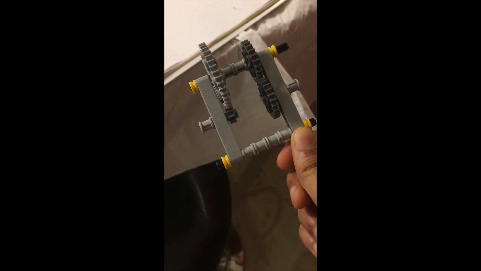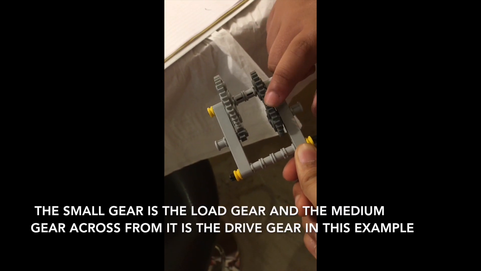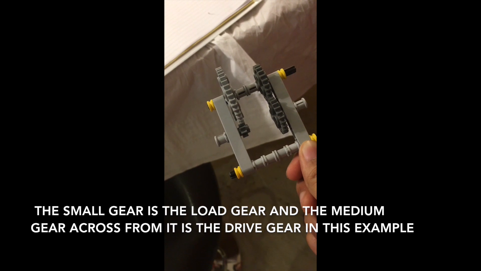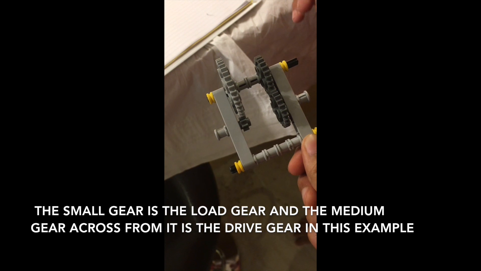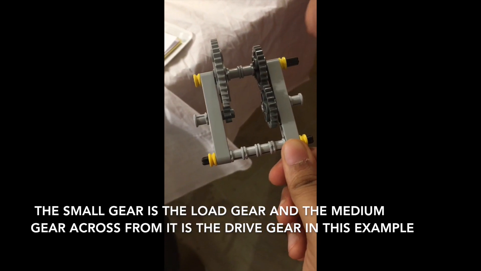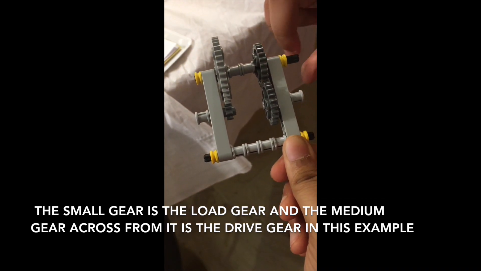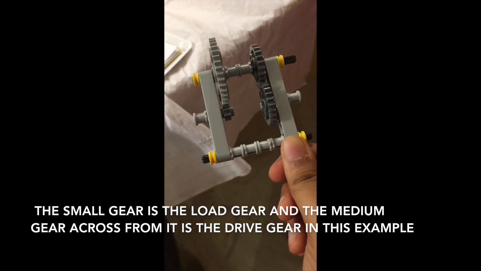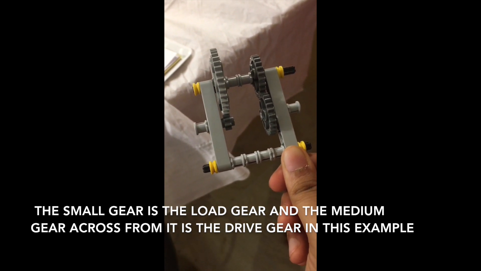If we were to look at these two gears, the small gear and the medium gears, first calculate the gear ratio with counting the teeth. So we would get an answer of one third, because the small gear has eight teeth and the medium gear has twenty four, and eight over twenty four equals to one third.